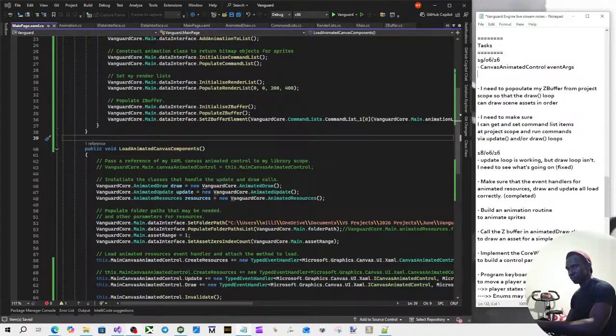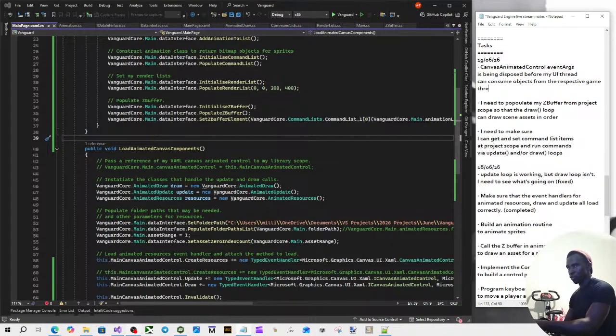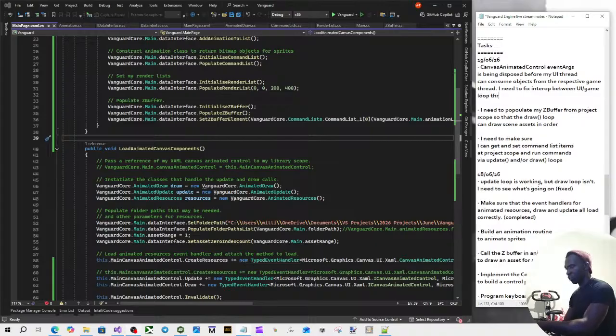Event args is being disposed before my UI thread can consume objects from the respective game thread, because everything to do with the draw call is on the game thread. So I need to fix interop between UI and game loop threads. I think this is what's going on.